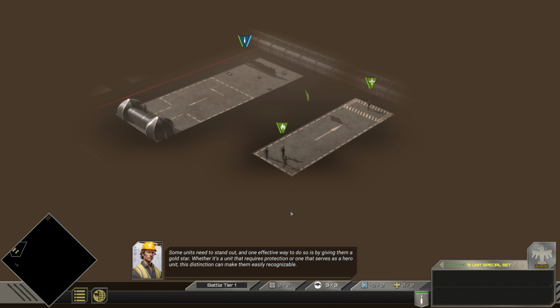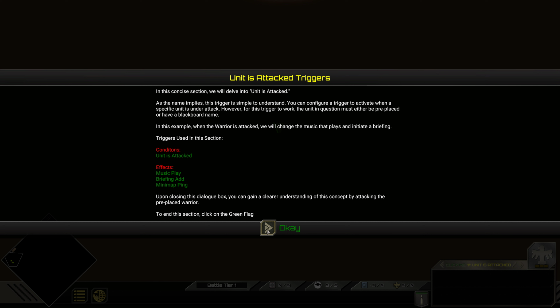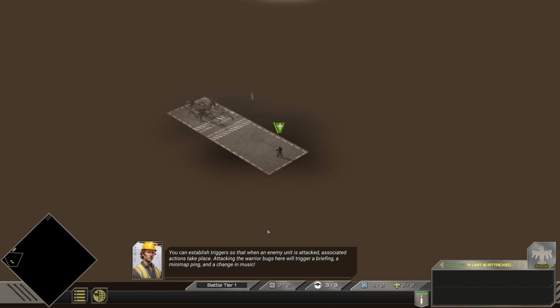Select a terminal. You can establish triggers so that when an enemy unit is attacked, associated actions take place. Attacking the warrior bugs here will trigger a briefing, a minimap ping, and a change in music.